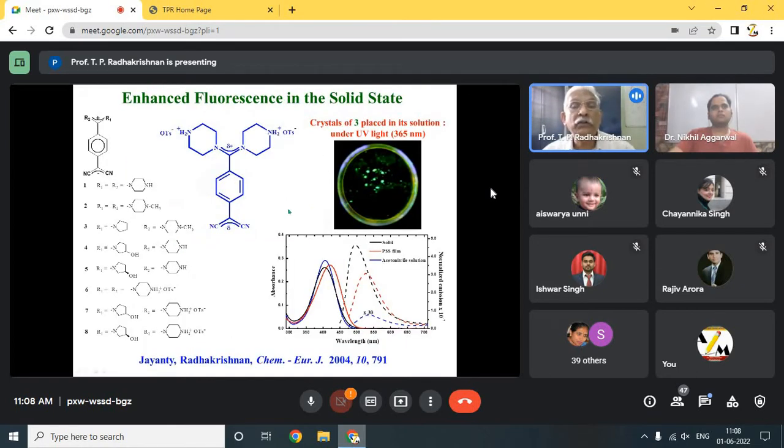One of the early experiments: we worked on this for a variety of reasons for a long time, in the beginning to look at nonlinear optical effects and so on. But I will start the story from almost 20 years ago, where we started observing very strong fluorescence in some of the compounds, various derivatives and so on. Experimentally, you can make them. This is the graphical illustration that crystals are highly fluorescent. The solution around them is practically non-fluorescent.